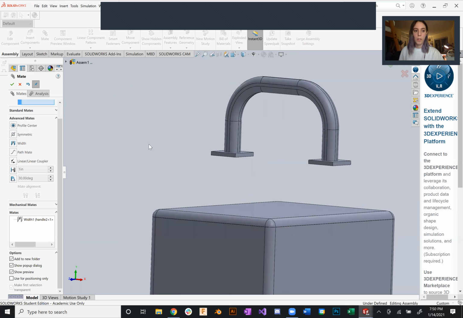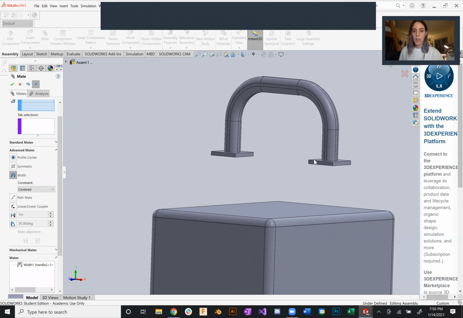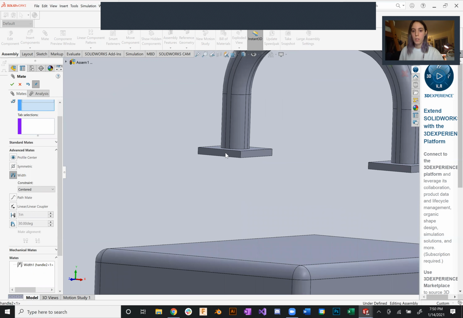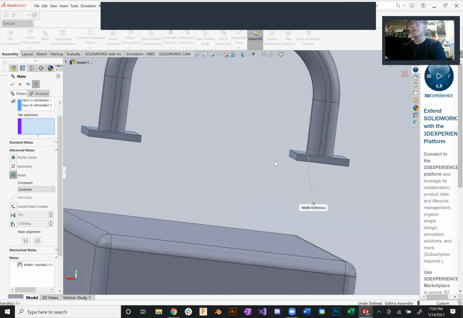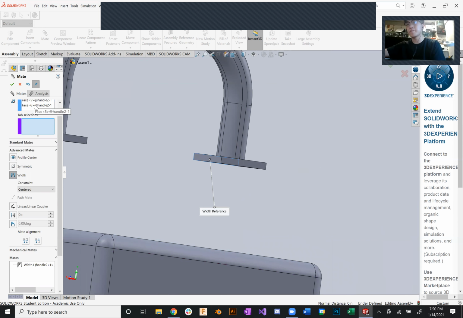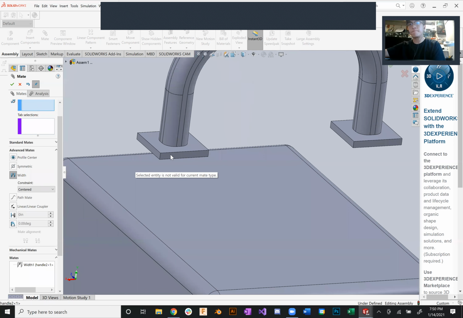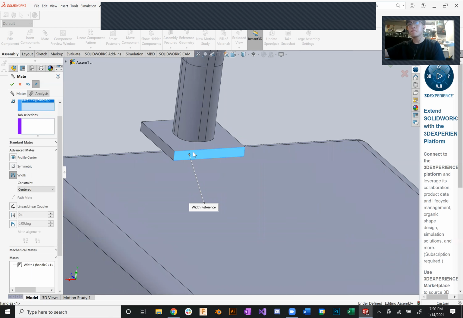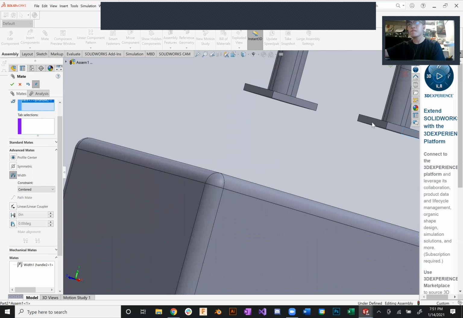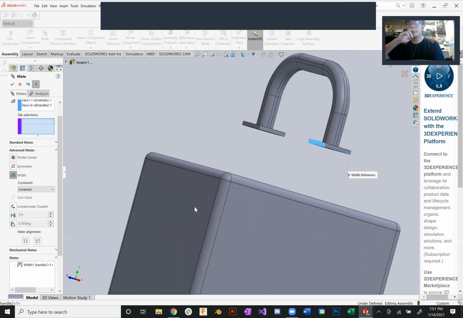So let's add one more on the other side so that it's in the middle. You'll find that you'll use width a lot, or it comes in handy a lot when you're dealing with symmetric assemblies. Oh, I selected them wrong. I want to grab one here and then the other side, and then these 2.